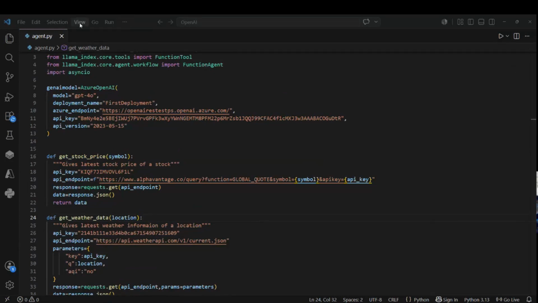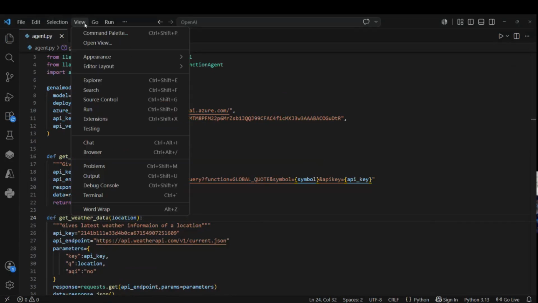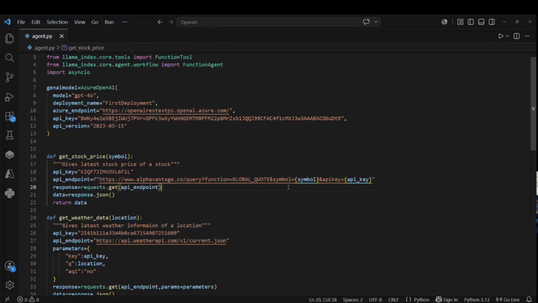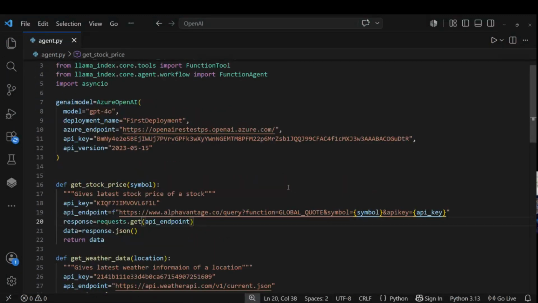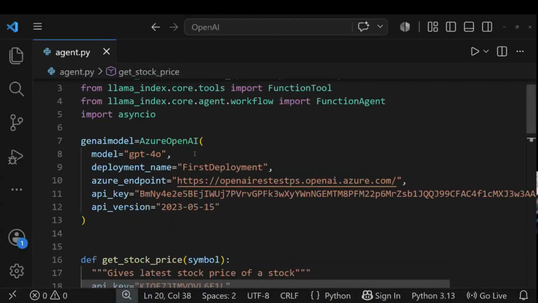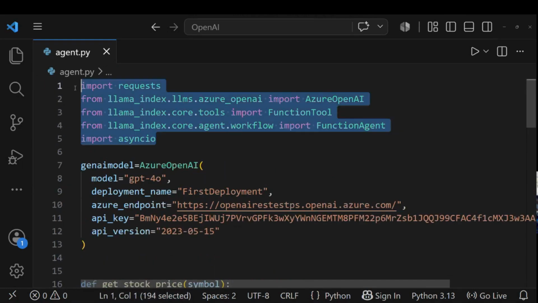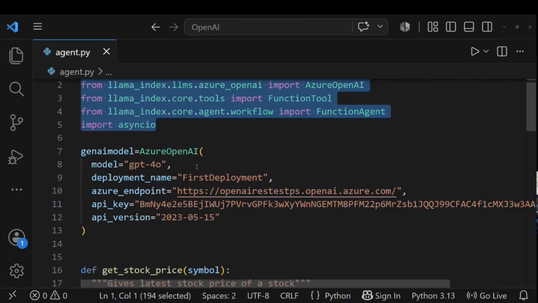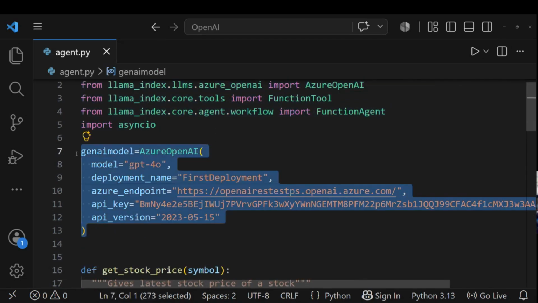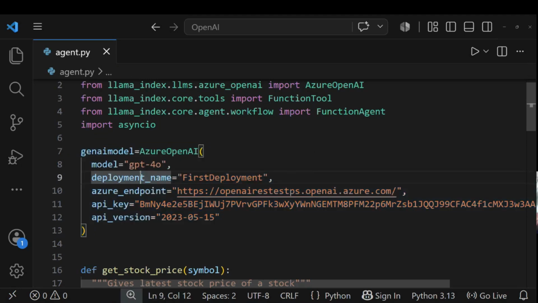Now, before I go ahead, I'll try to zoom in a bit. Let me see if that zoom in is possible. I'll try to zoom in a bit. Okay. I hope now the code is properly visible to you. Fine. So let me explain the code. So at first, I've just imported the required libraries that I need for my code. Then next, what I did was I tried to connect with my generative AI model, same generative AI model that we deployed. If you remember at the beginning of this session, we deployed one generative AI model, right? So I'm trying to connect to it.